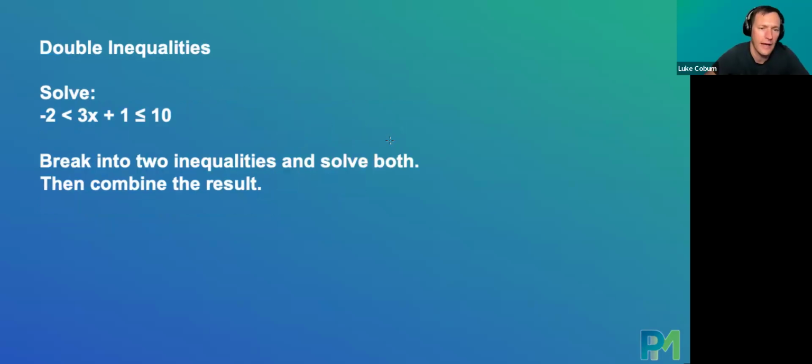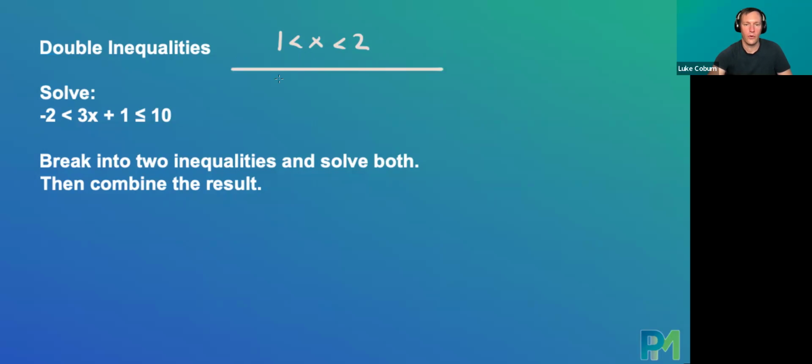Now, we have these examples that are a little bit weird with inequalities that we don't have with equations. With an inequality, we could have 1 is less than x is less than 2, right? What we're saying there is that we have our line, and then we have our number 1 and we have our number 2. And we're saying that 1 is less than x. So x is above 1, right? But then x is less than 2. So we're in here, right?